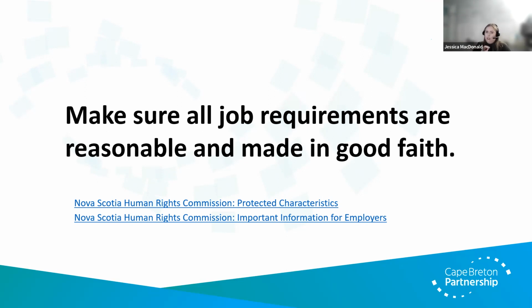Here's how. A requirement that would not pose a discriminatory threat here would be must be able to bend, kneel, push, pull, and lift up to 25 pounds frequently. So that doesn't say anywhere in there that you have to have a six-pack or they can't be a little bit chubby, because there's nothing wrong with that. And what does that have to do with your ability to do the job? Probably nothing. So don't get yourself caught in that situation. Look at this before it becomes a bigger deal.